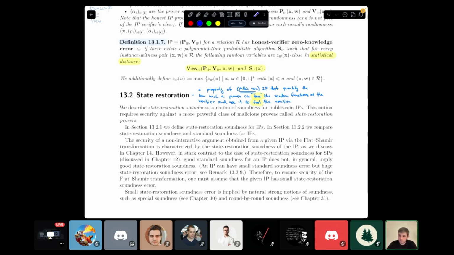So now we can say, okay, let's say that it's not just a random function that the verifier has by itself, but maybe it's some random function that the prover can interact with. Okay? And this kind of motivates us to think about random oracles. But in any case, if the prover can ask a lot of things from this function, maybe he has a better chance of fooling the verifier. So this kind of intuition is what is being formalized in this notion of state restoration soundness.